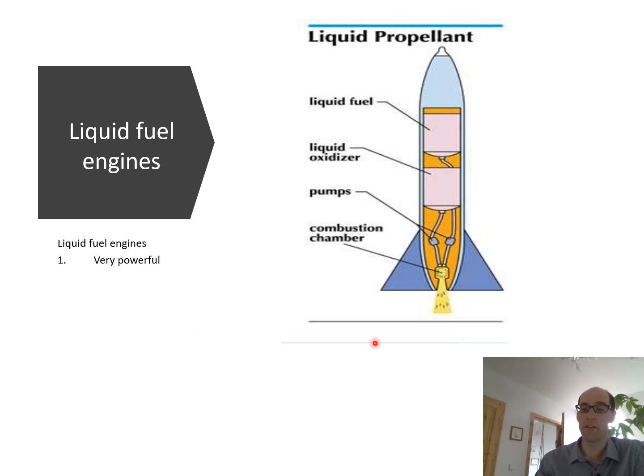Now, liquid engines are extremely powerful. They're the most powerful kind of rocket that we can build because they generally use very efficient chemical reactions. The mixing can be controlled precisely, they can be throttled, the nozzle can be controlled, and so on and so forth. So they're very powerful rockets. They're controllable. We can switch them on, we can switch them off, and we can throttle them. Now, it is true that many engines cannot be restarted because they haven't been designed to do that, but conceptually there's no reason why they can't, and many engines can be restarted in flight.